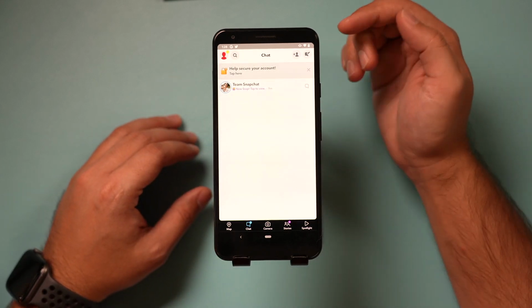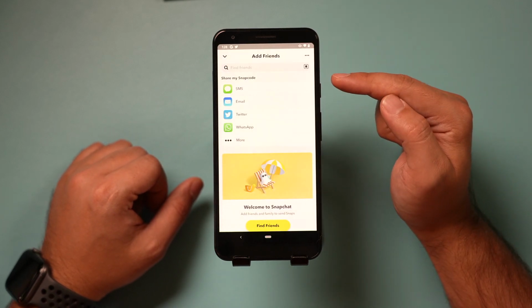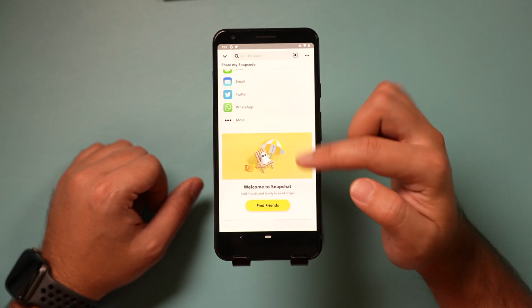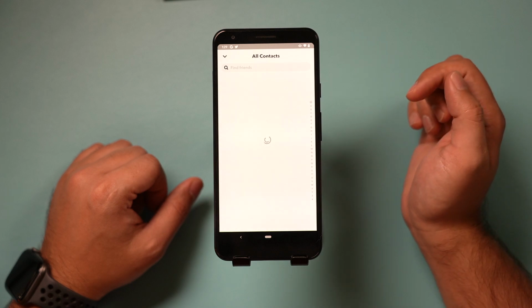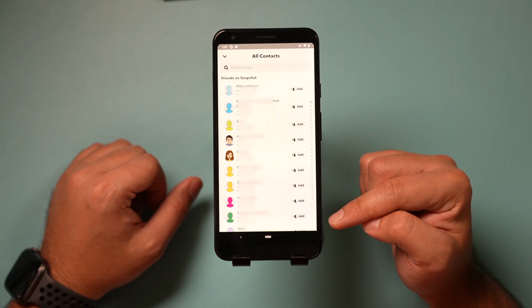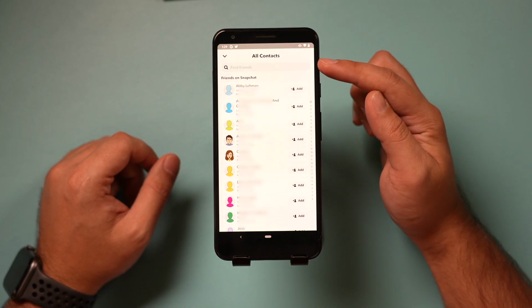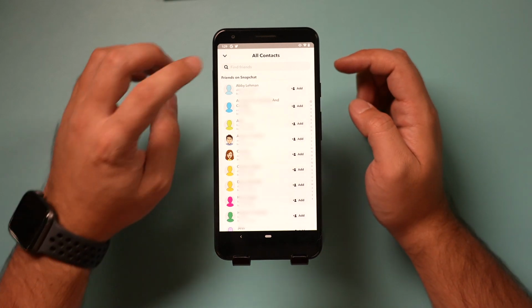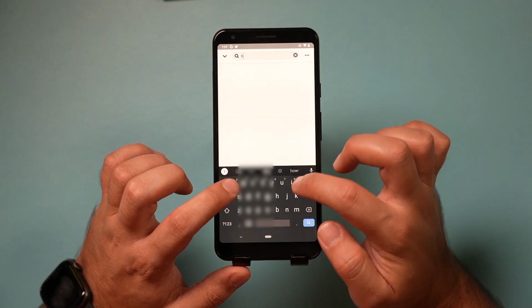So let me go ahead and add a person. To add a person, just press the plus sign here, and you have a bunch of ways to share your Snap code here, and then they could add you that way. You could find friends, so you could go ahead and find friends. Let me show you what that means. It's going to pull up people that you potentially have in your contacts on your phone if you give it access. And you could find people here. You could type in their name if you have it, their phone number, a bunch of ways to do that up here. In this case, I'm going to go ahead and find my other accounts.